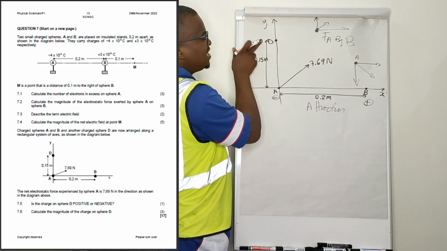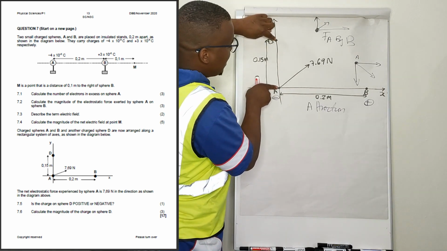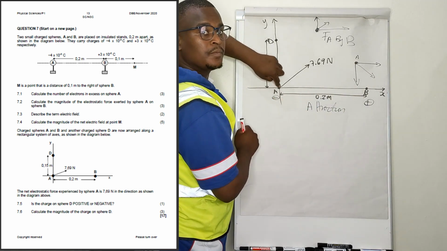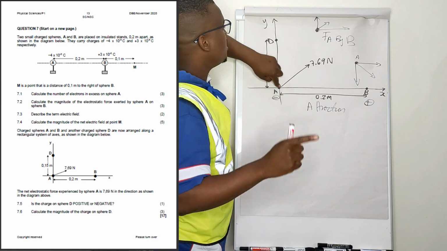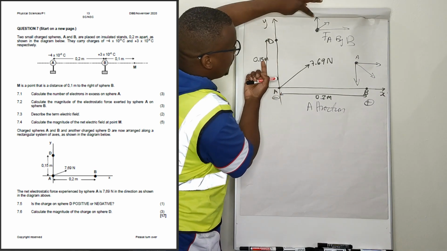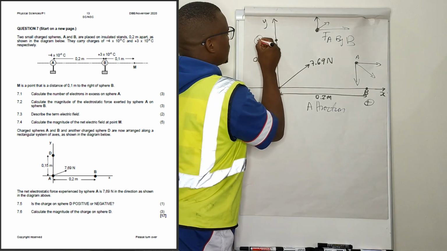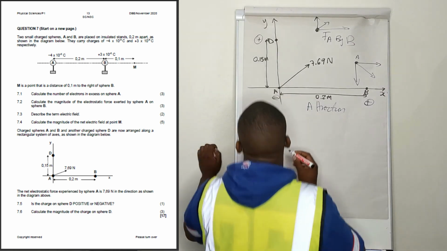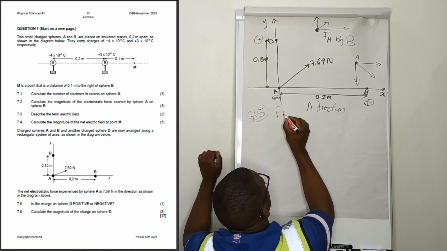So you can't have D as negative, because then we'll have a repulsive force between the two. A will feel the repulsive force, which will push it downwards like this, and the resultant will be that one. But if D is positive, it attracts A, which will force it to go up like it does there, and the resultant force is in that direction. So D should be positive. So is the sphere D positive or negative? D is positive, which is 6.7.5. D is positive.